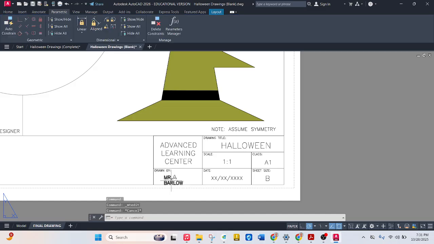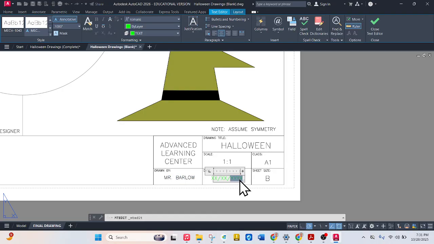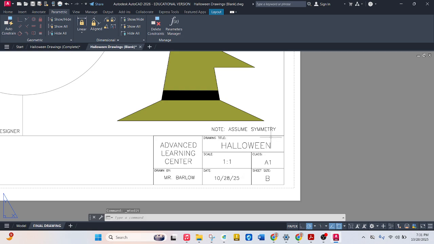Type your name in there. Make sure that this is large enough. You might have to stretch out a little bit. And then date. Today just so happens to be 10/28/25. So it's probably a different date for you. And we'll put it off to the side. And there we go.